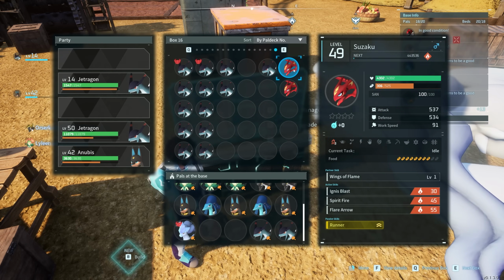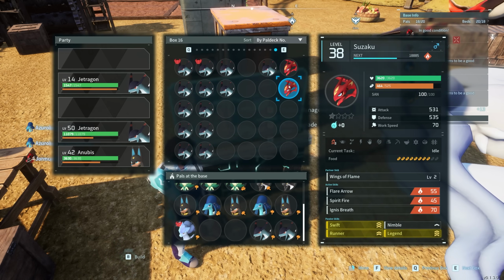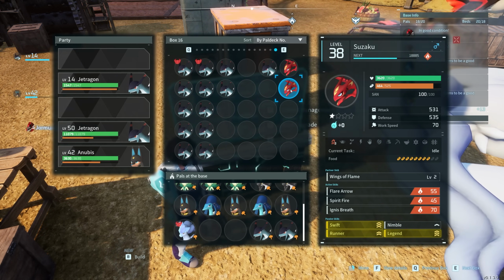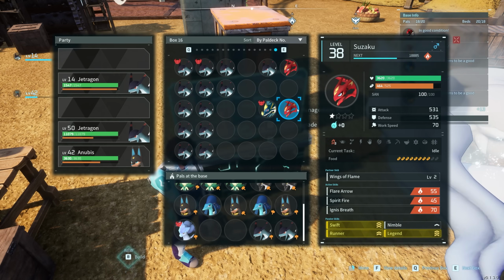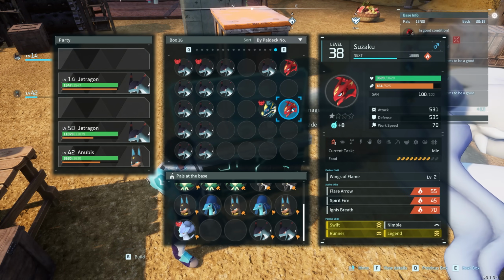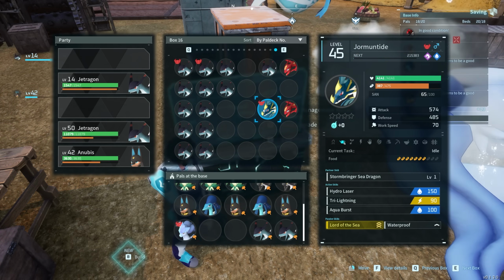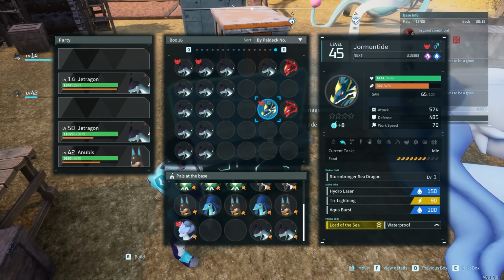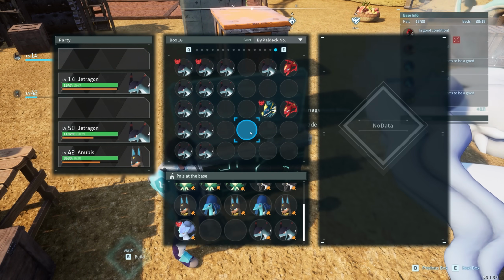Given that, I just paired my super fast Jetragon with a Suzaku that had the Runner passive. This gave me an inheritance pool that contained all and only the speed-related passives. That led to me getting a Suzaku with all 4 speed passives after hatching just 2 eggs. Taking it one step further, if I wanted a similarly fast Suzaku Aqua, I could then breed that fast Suzaku with a Yormatide for an equally efficient production of a Suzaku Aqua with all 4 speed passives. The possibilities here are nearly limitless.